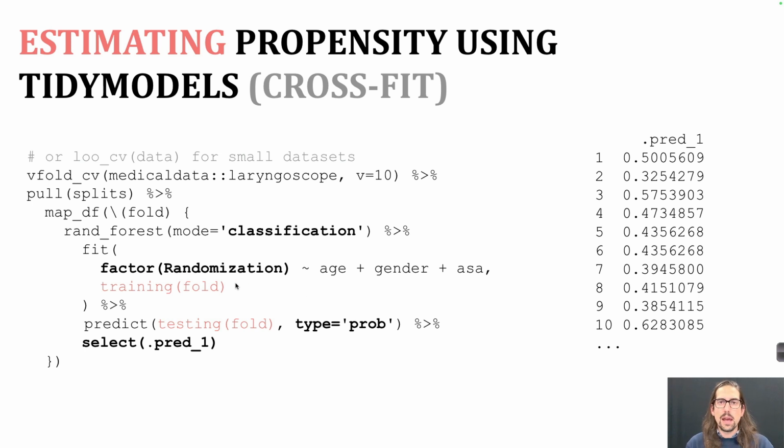What's the probability of it being A? What's the probability of it being B? What's the probability of it being C? And so you would have these outputs, probability A, probability B, probability C. And in tidymodels, those are going to be called .pred_ and then whatever the factor level is. So here I'm getting .pred_1, which is the probability of treatment given these covariates. And you see that is what we get here. And so I've done this, like I said, separately for each fold. And then map_df will glue this all together into a single data frame at the end.